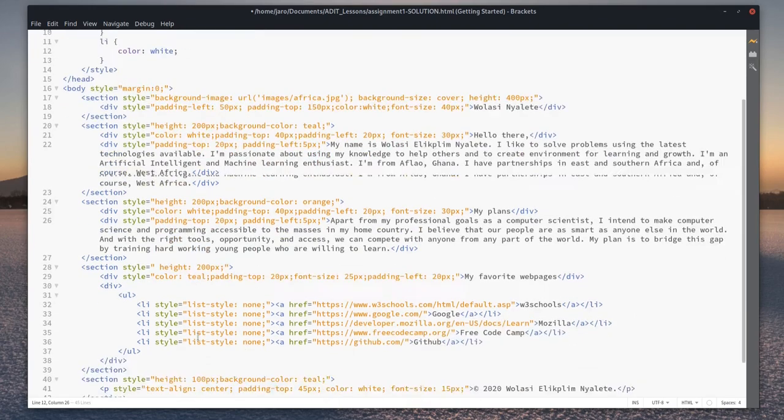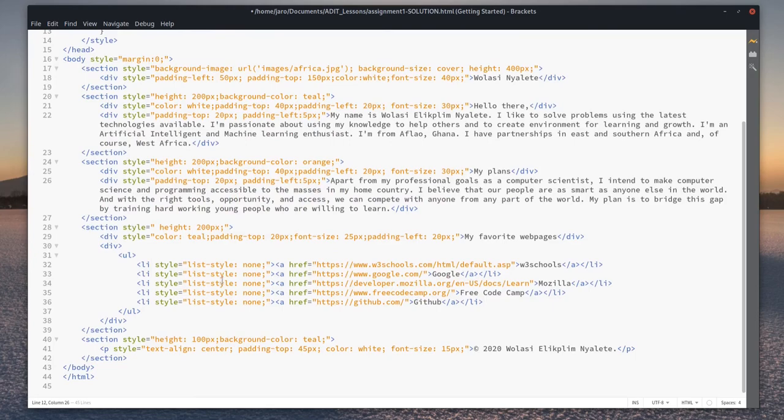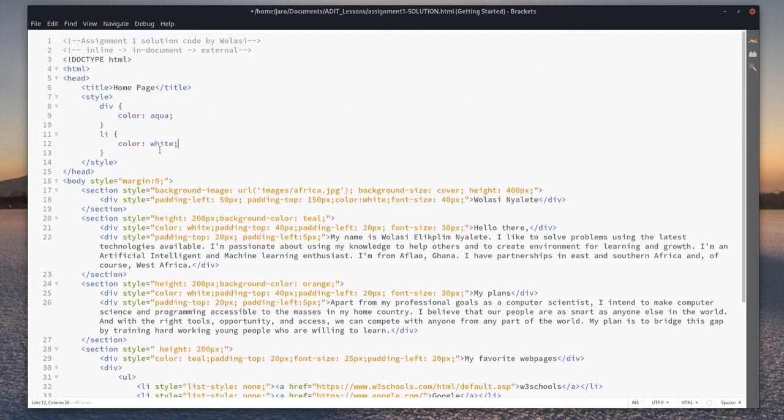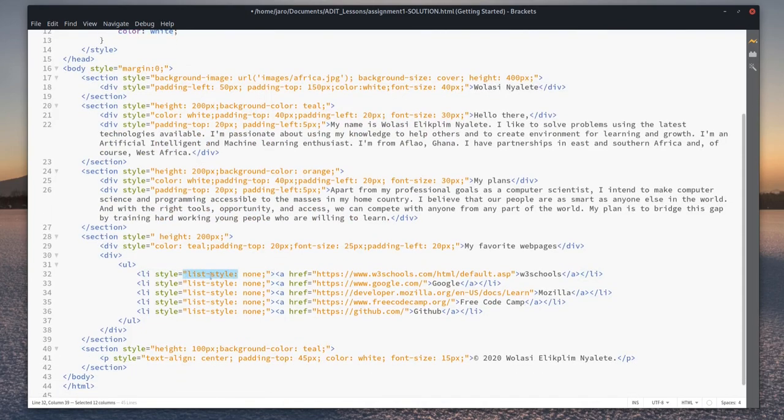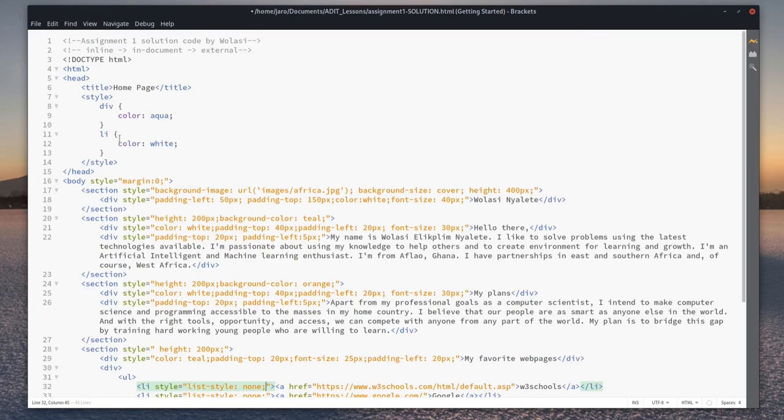Right now the list style is none here, right? This is not related to this one because the color I'm saying here is not used here. If I use color here, this color will override that color.